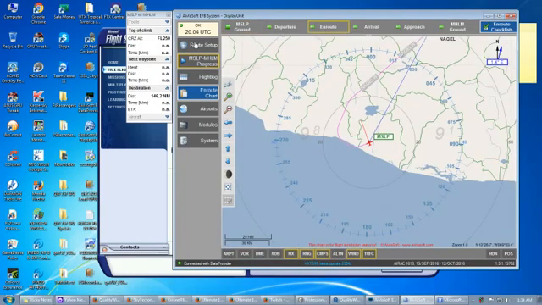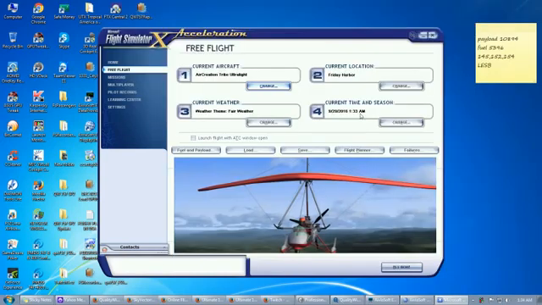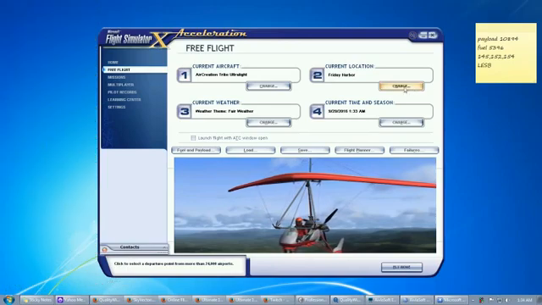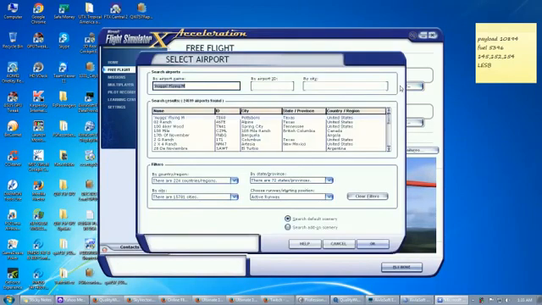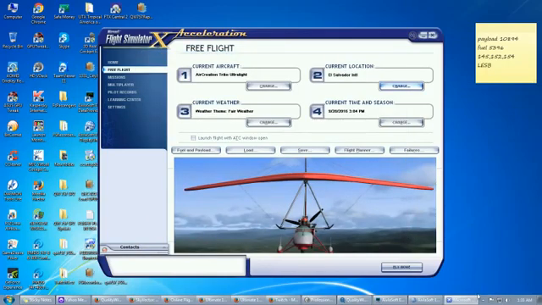I am moving to Aerosoft EFB, and I'm going to spawn in at gate 11. I have already selected, and let's go back here. So I am waiting till I spawn in. Let me select. Okay, till it does that.